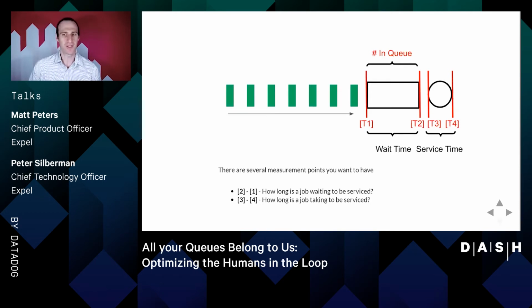And then if you're successfully processing events, there's a couple of intervals or durations that we're going to want to grab that might be worth keeping an eye on. The first one is the time from when the job enters the queue to when it exits the queue. That's going to be the wait time, T2 minus T1. Then you have the time from when a job enters and exits the actual service. That's T3 and T4. That gives you the service time. You can use the first and last timestamp, T1 and T4, to give you the end-to-end latency. All of these are good things to think about, surface, and watch as you think about monitoring your queues.